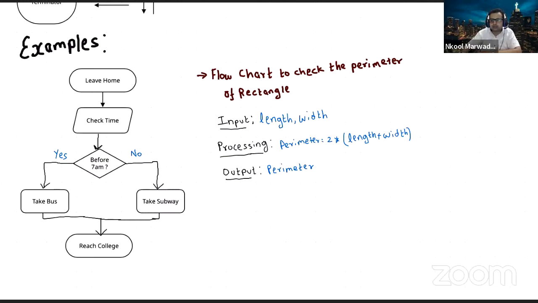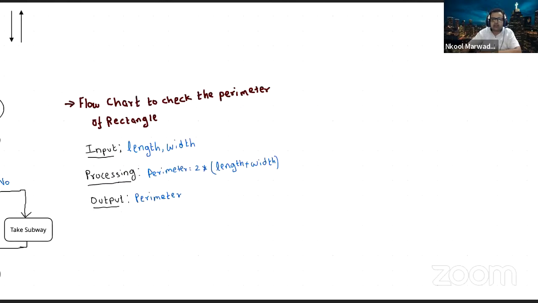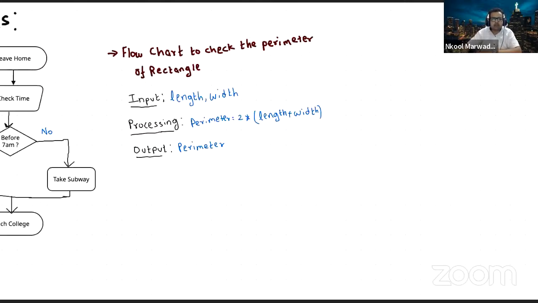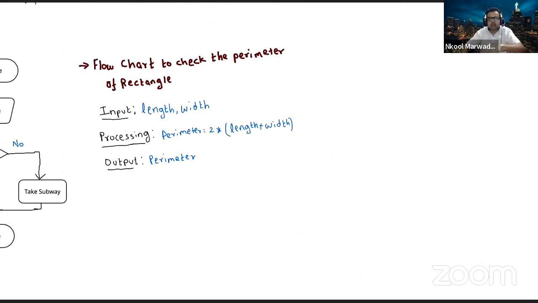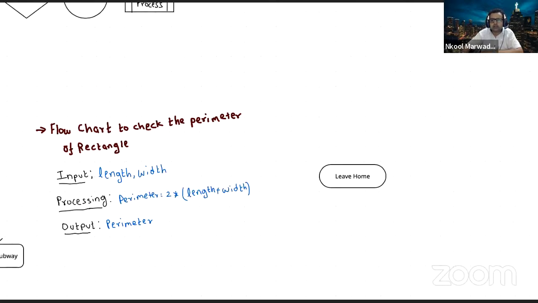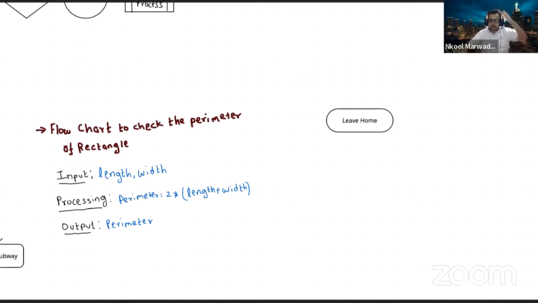Now, if we draw this, definitely we know that we have to start from the starting point, the entry point of the flowchart. This symbol is the thing which you should be well aware of. You should be well aware of these symbols. This symbol represents the starting point and also the end point. And here we can write start. Always write start. It shows that we are starting the program or starting the flowchart.